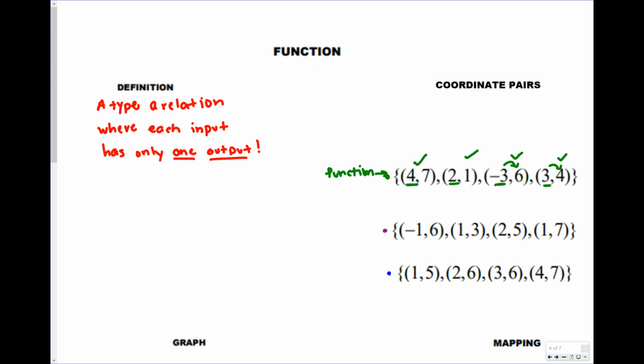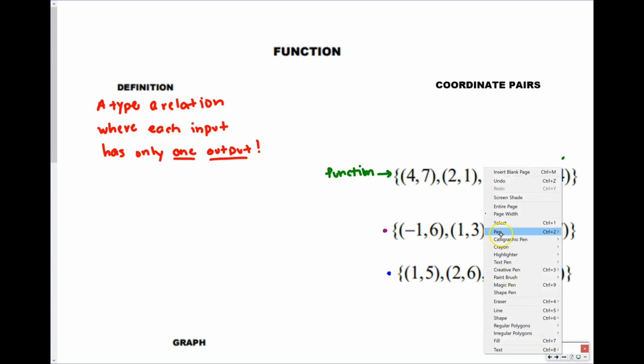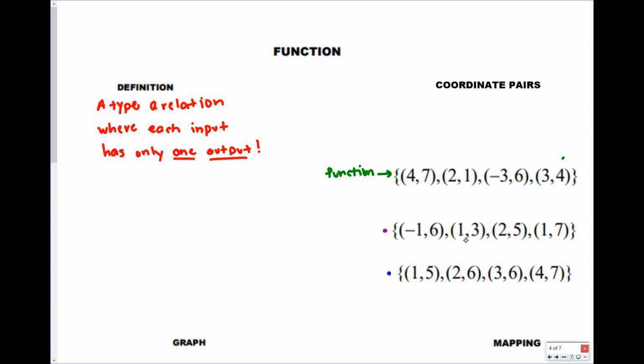Okay, now I'm going to show you an example of a relation that isn't a function, because I think that's more interesting than one that is a function. So let's take a look at the purple one. The purple one is not a function. I'm just going to spill the beans there. It's definitely not a function, and I'm going to show you why. I've got -1 as an input, and it matches up with a 6. Cool. You go -1. You are hanging out with 6. I've got the number 1, and it's hanging out with 3. But I noticed something else. I noticed that this one is hanging out with 7.